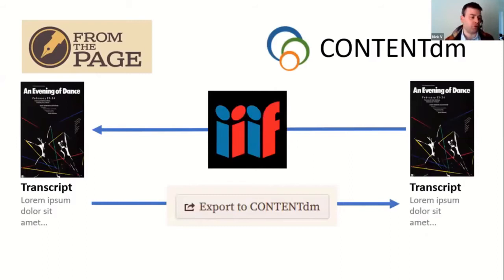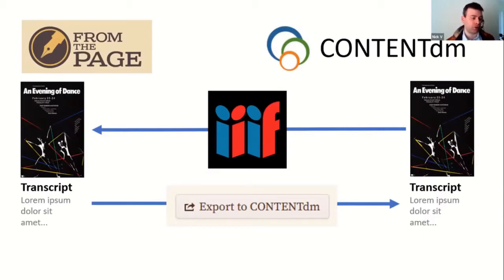Back in the fall of 2020 and winter of 2021, Erin, a colleague from Digital Initiatives, asked if I might be able to help fix some integration problems she was having exporting From the Page data into ContentDM. From the Page has a built-in ContentDM integration that uses ContentDM's IIIF manifest data to automatically export completed transcripts back into ContentDM's full text transcription fields.